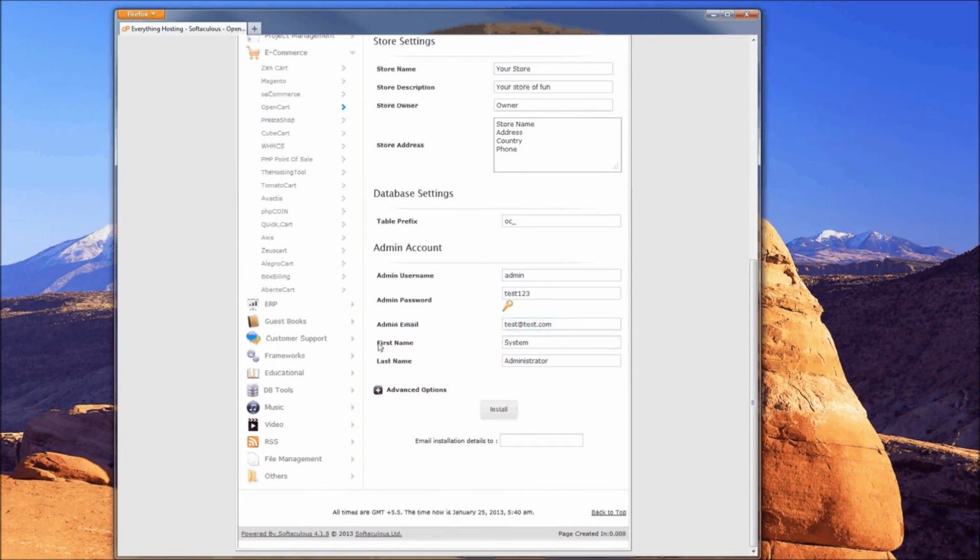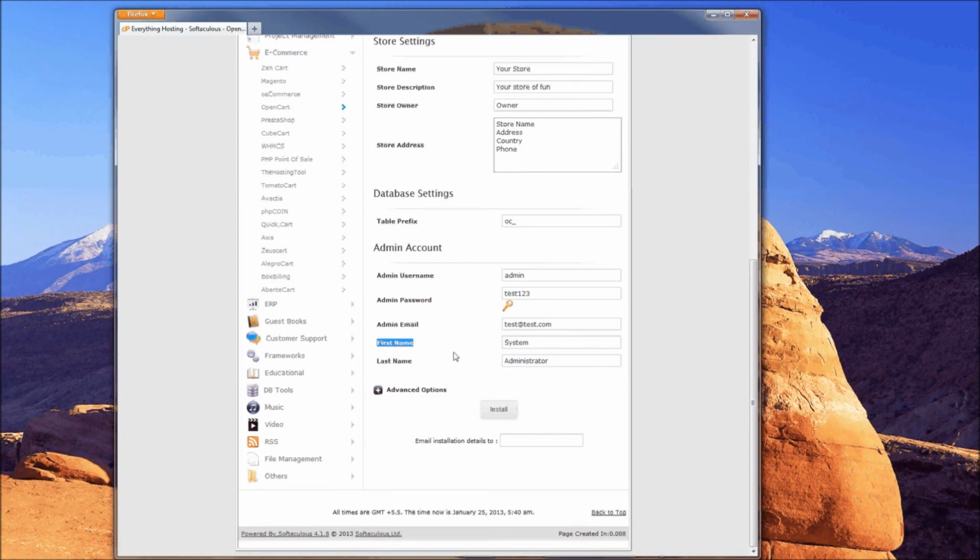And then below that you'll have an advanced option. If you click this, basically what this is asking is if you want to receive notifications that updates are available. You definitely do. It's always good to keep your scripts updated, so you want to leave that unchecked so that you do get those notices. And essentially when it emails you, all you have to do is log back in here to Softaculous, click on the OpenCart again, and you'll see a little icon for an update available, and you click that and it'll actually update for you. So you definitely want it to email you about that.